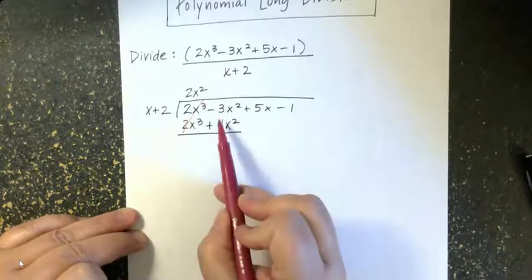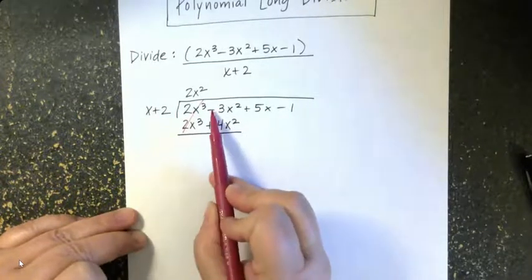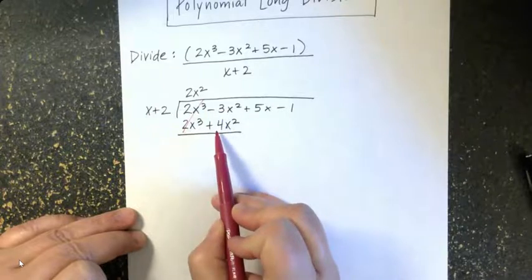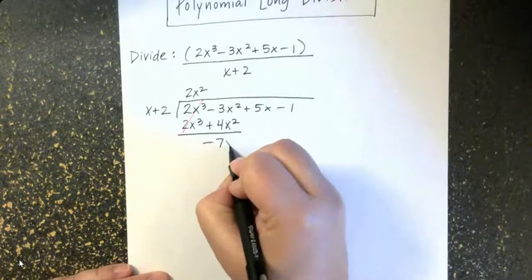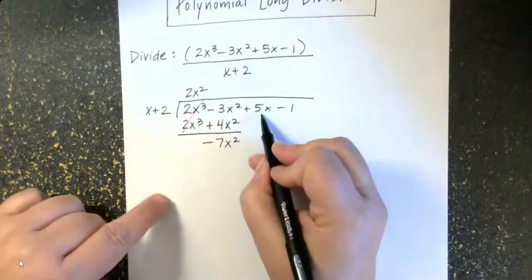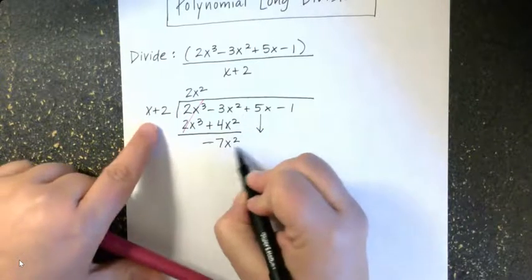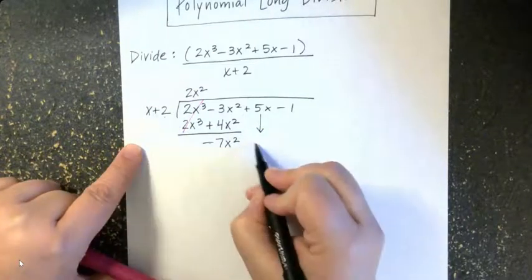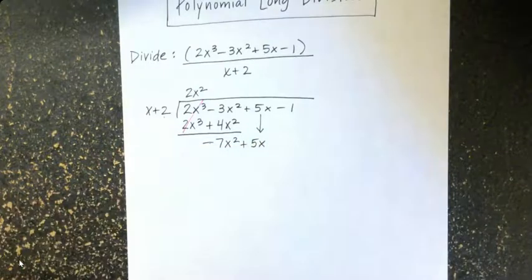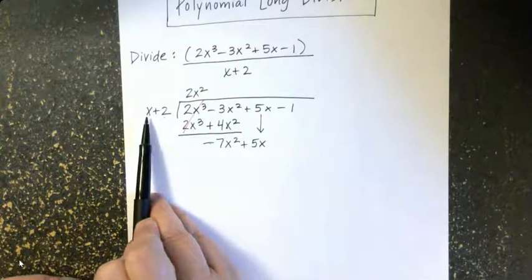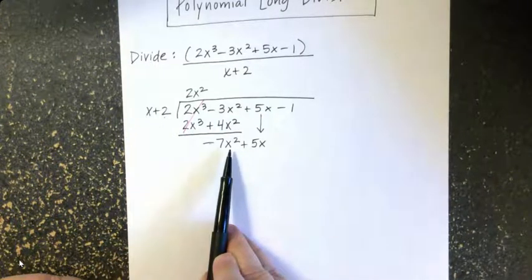And you have to be very, very careful about your signs here. Negative 3 minus positive 4 is negative 7. Then I need to bring down one more term because I'm dividing by 2 terms. I need to have 2 terms on deck. And I'm ready to do the same cycle again. So to do it again, I'm going to ask myself, what do I multiply x by to get negative 7x squared? You might want to pause the video and try to finish this problem on your own.